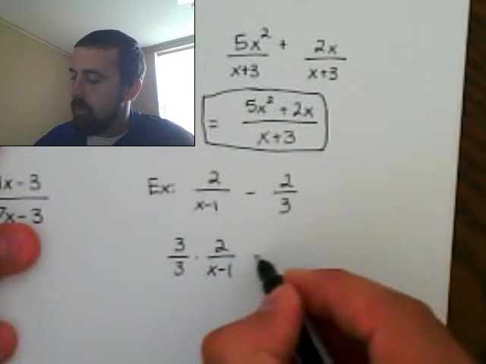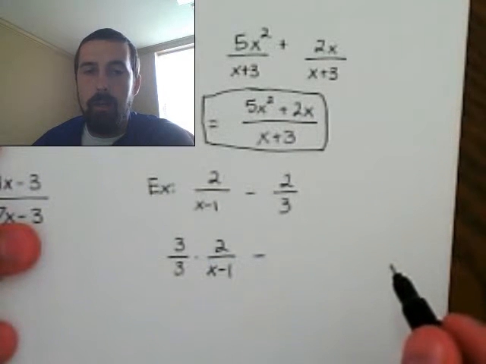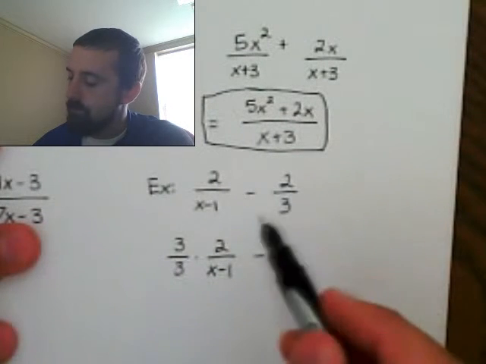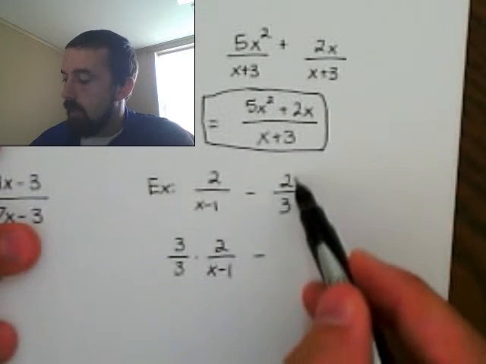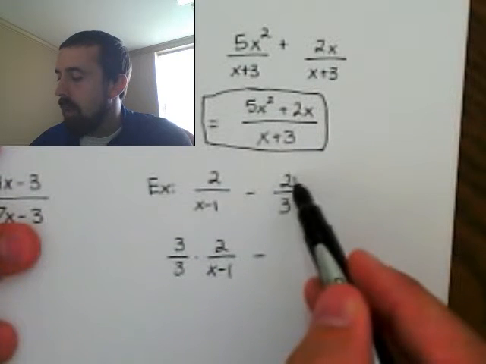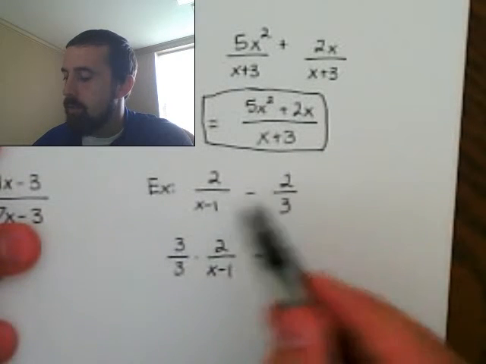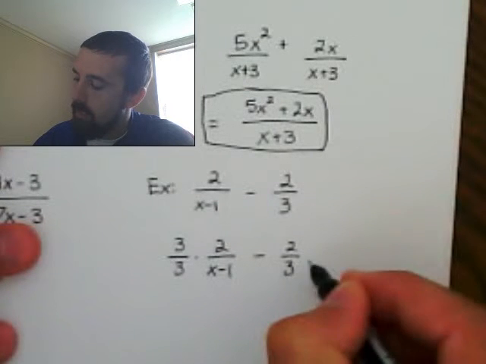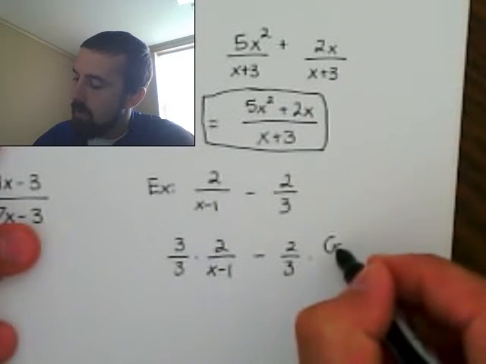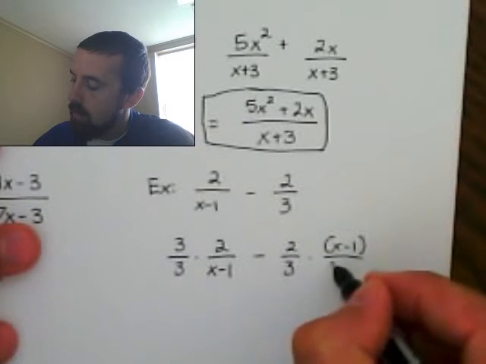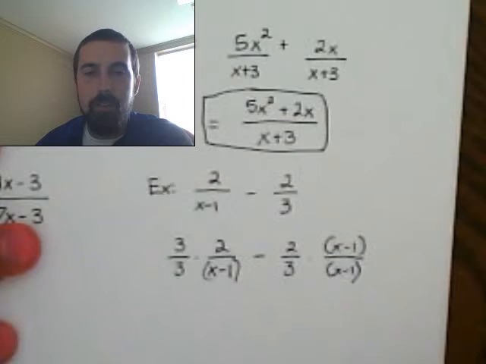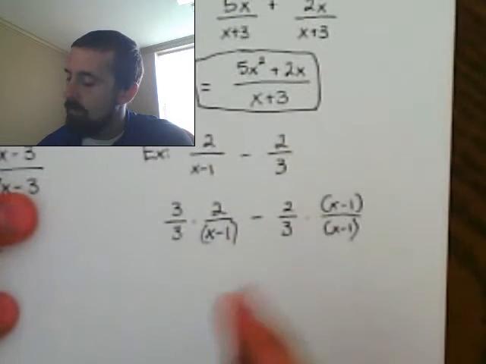And I just kind of want you to see what's going to happen here. I'll talk about it in another video, but I just want you to see how this works out. So I look at this fraction. I need to multiply it by x minus 1 over x minus 1. So I have 2 over 3 times x minus 1 over x minus 1. Again, you can put parentheses around these if you'd like. Sometimes I like to do it just to kind of break things apart.